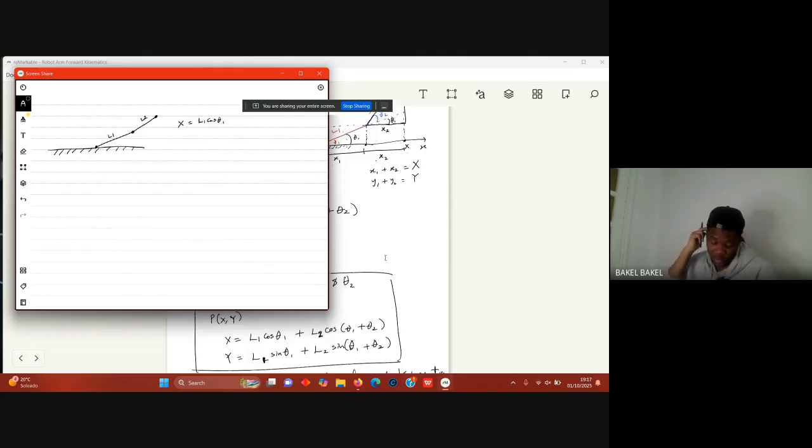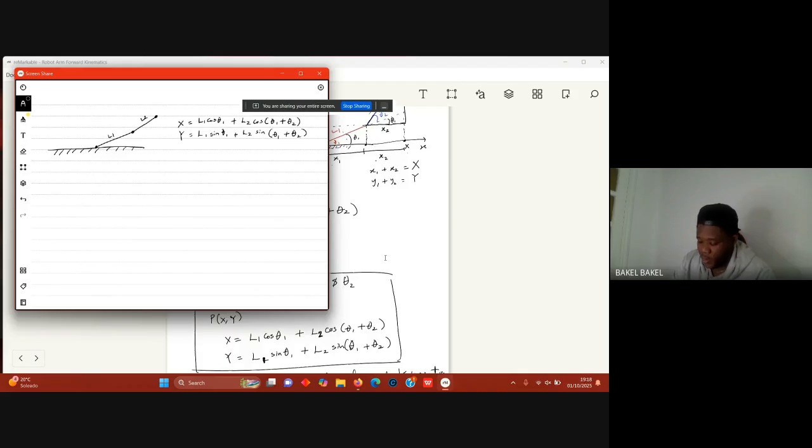Okay, so basically, this is what we did last class. We had two links, L1, L2. Everybody understands how we got to this point to start with. Then y equals L1 sine theta 1 plus L2 sine theta 1 plus theta 2. And then we saw how we put it into the code and how we got the whole visualization, and so everything played out on a larger scale.